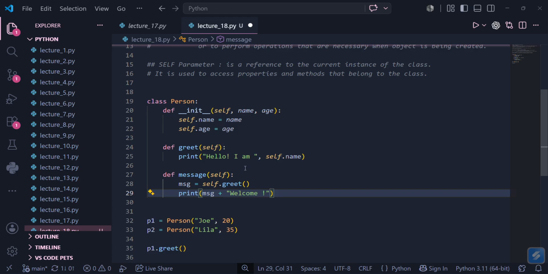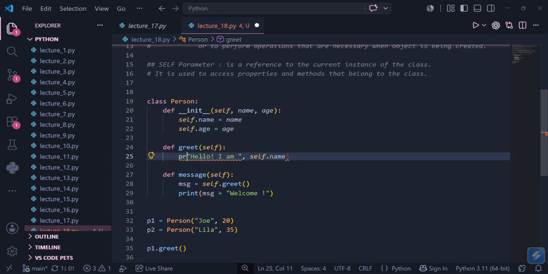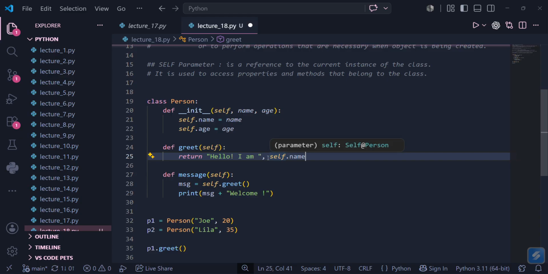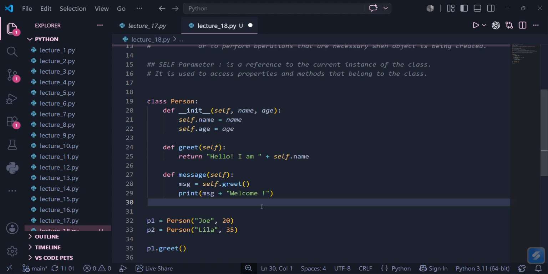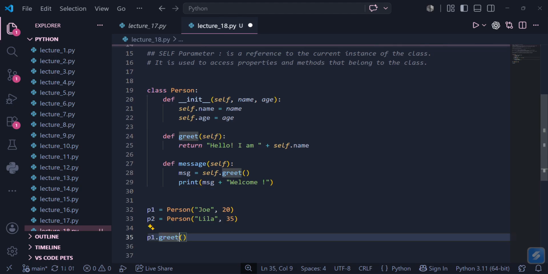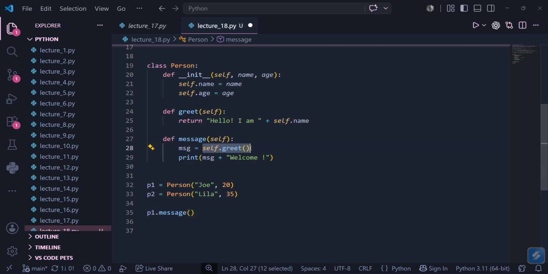Okay, now here instead of print we will have to give return, right? And here also we will have a plus, and then here we will print our message. Here self is used to access another method, that is greet, in the message method.